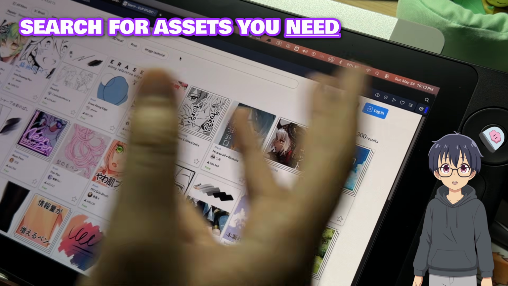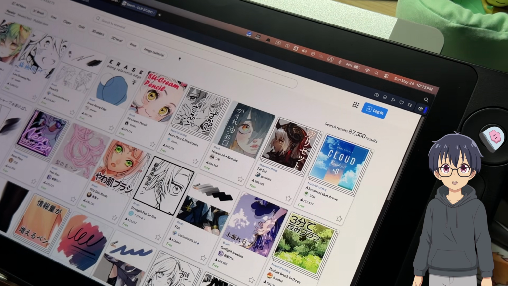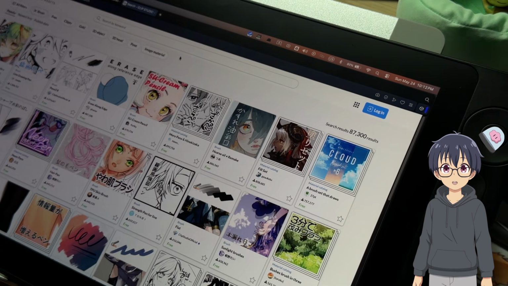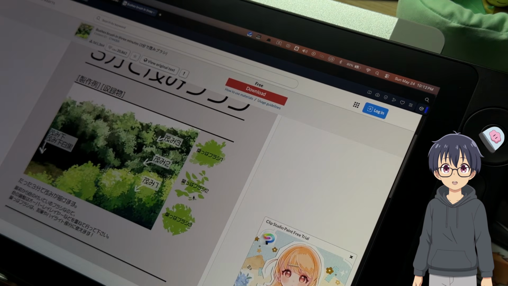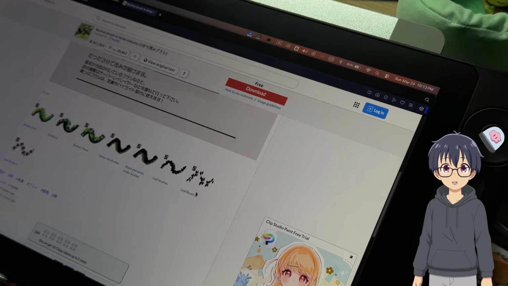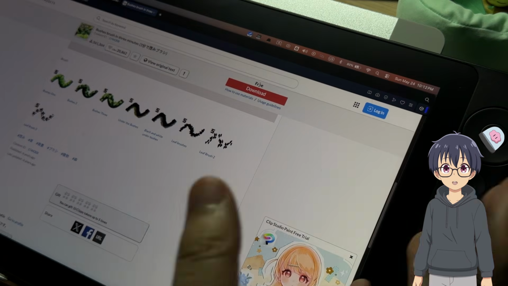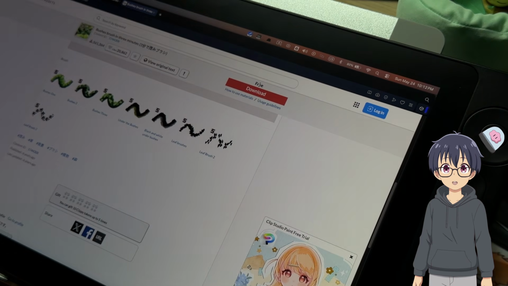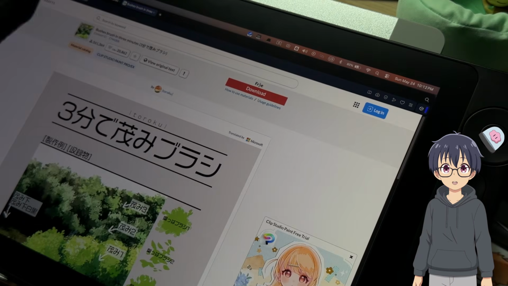So for instance, I could go into Clip Studio and think, oh, I don't have a good brush for things like leaves or bushes. Well, here is a free brush for foliage and greens and stuff like that, and this is free, so I can just hit download and do that. But that's just something that I need after the fact, rather than trying to buy a bunch of stuff that I probably will never use.